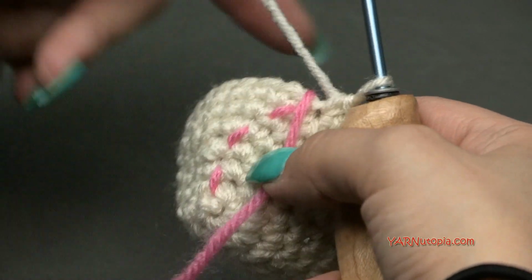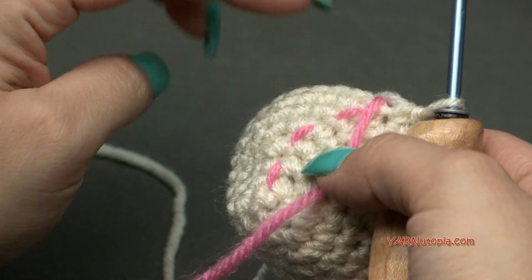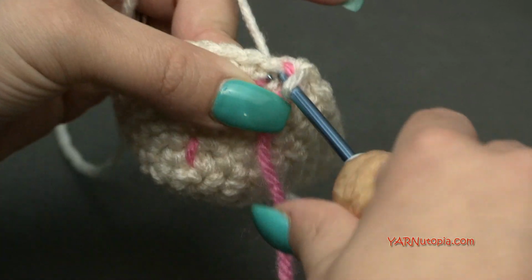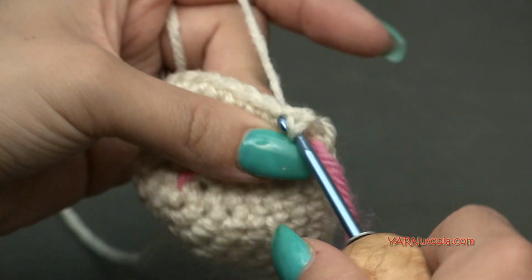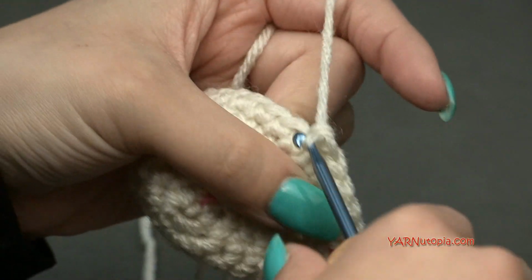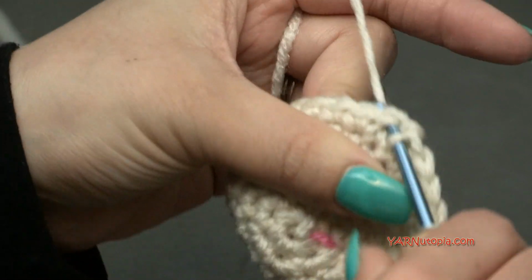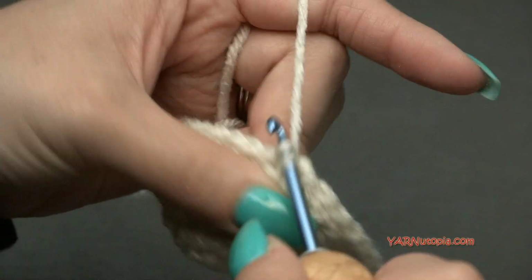Alright, going on to round 8 now. We are only going to increase 2 times. We've been doing 3 stitch increases for the past 3 rounds, but now we are going to do just a 2 increase. So let's put 2 single crochets in the first stitch. Whoopsie, here we go. 1 and 2. And then we're going to put 1 single crochet in each of the next 14 stitches. So I'm not going to make you watch me single crochet in the next 14 stitches, but once you get to the other side, once you single crochet in 14 stitches, put 2 single crochets in the next, and then 1 single crochet in the rest of the stitches. And you should have 32 stitches at the end of this round, so do that, and I'll come back and we'll go on to round 9.